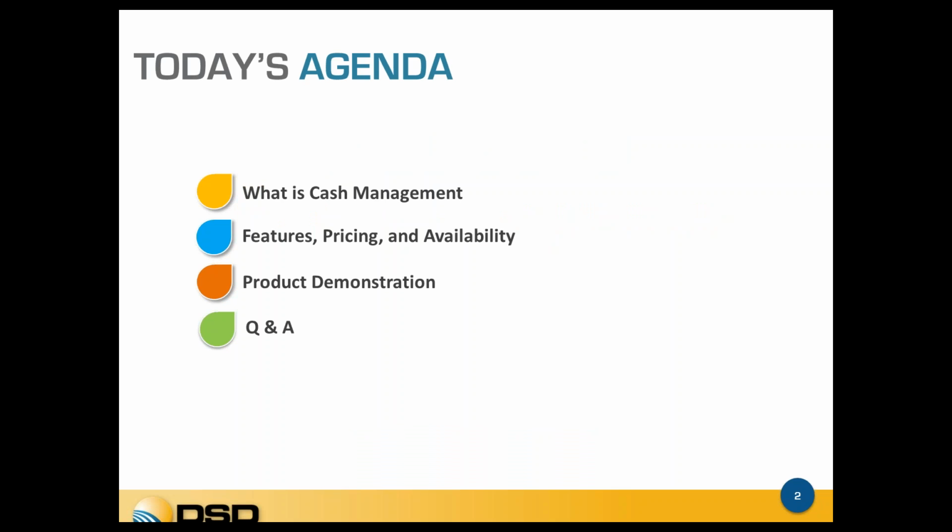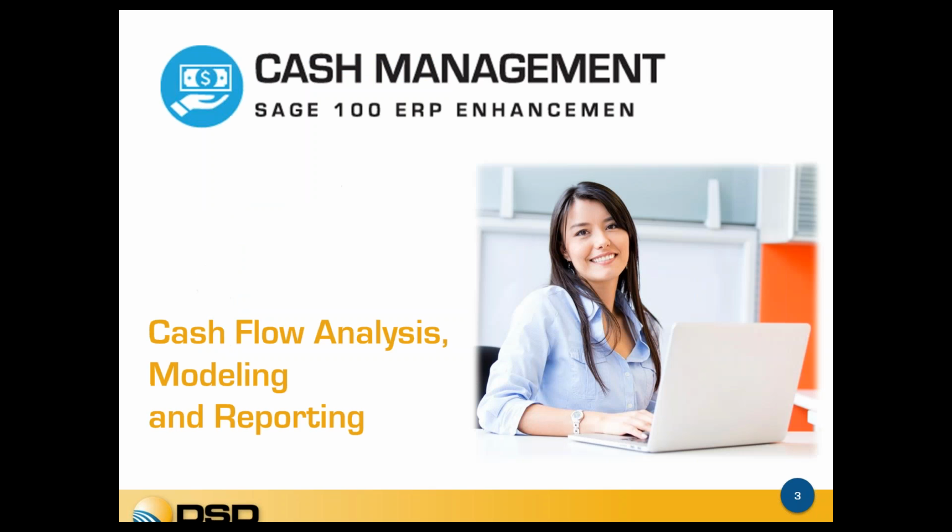Today's agenda, I'm going to briefly discuss what cash management and forecasting is. I'll discuss some of the features that are in the product. I'll then talk about the pricing that we have available, including our beta program and what versions we'll have available for Stage 100. After the slides, I will be giving a product demonstration. That demonstration will run approximately 25 minutes, and we'll have plenty of time at the end for Q&A.